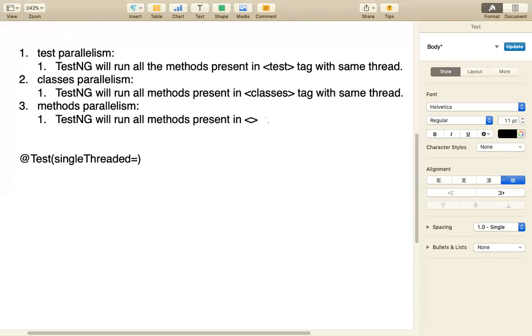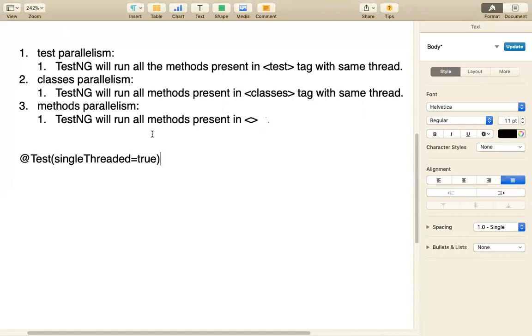If you make this attribute true, then obviously only one thread can access this method at a time. So there is no chance of the same method being executed by multiple threads. So you can make your test case thread safe by using this simple parameter present inside the @test tag.